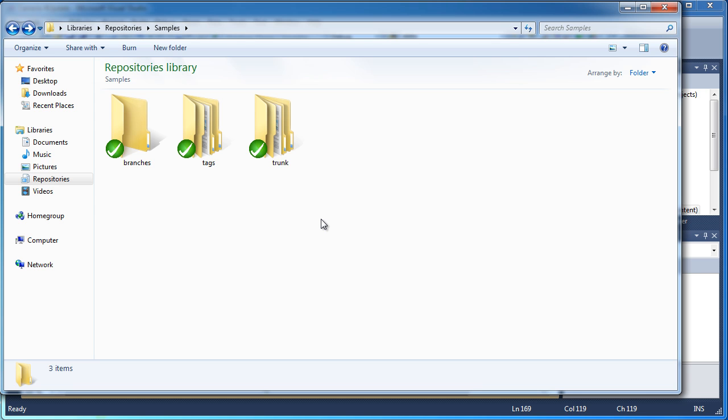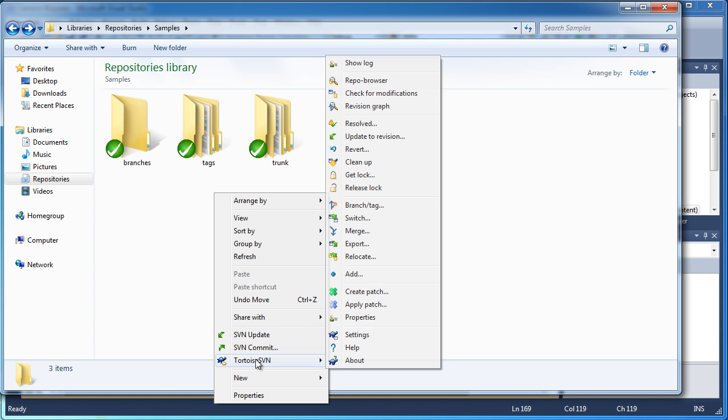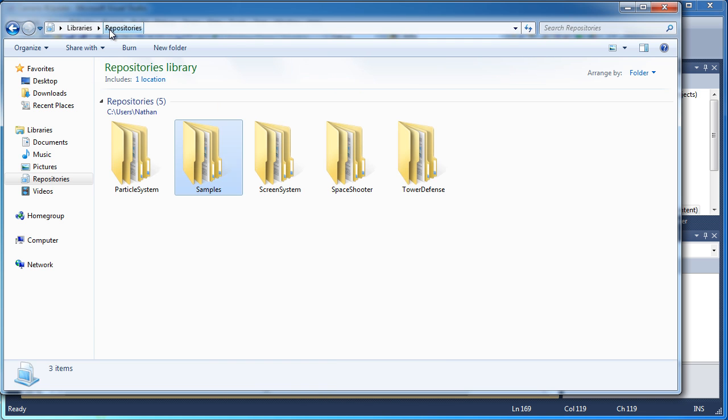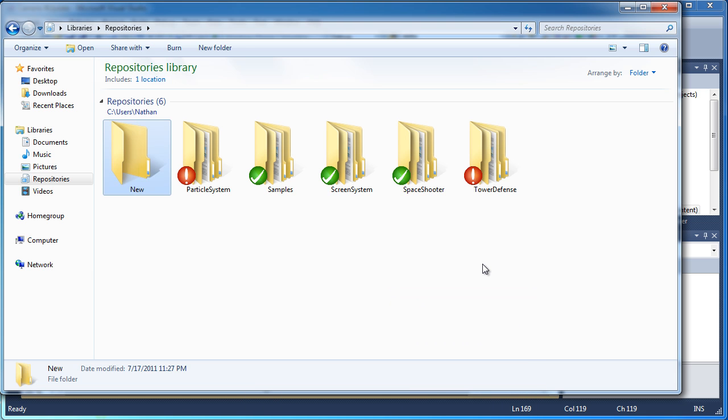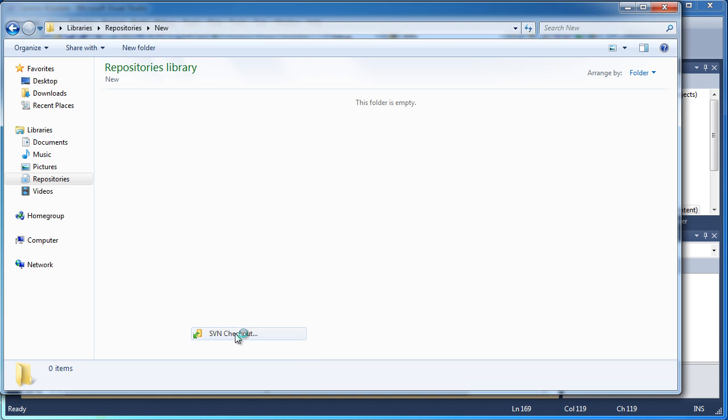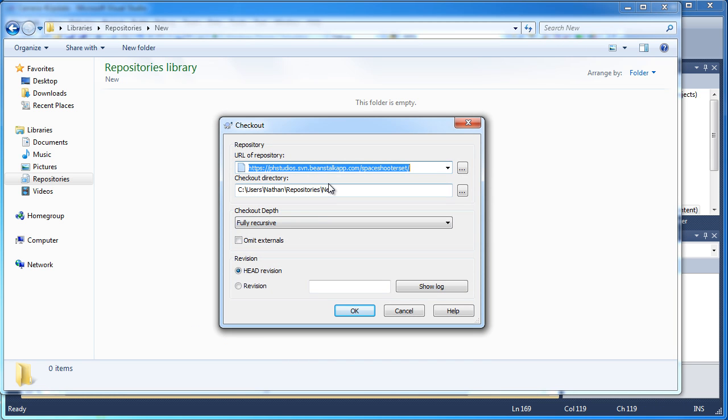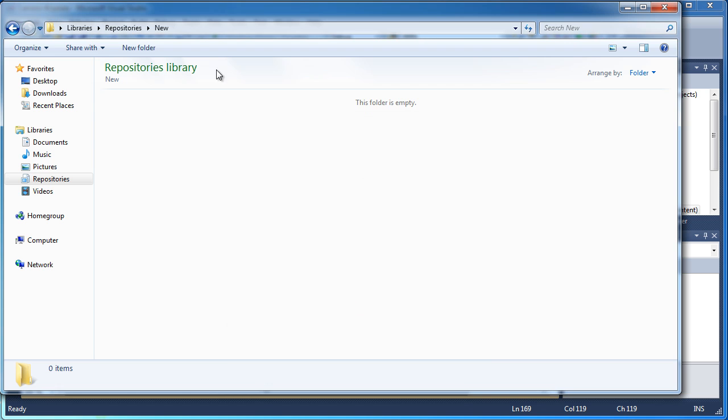So at the end of this video, inside the YouTube description or the forum posting, you will see a link to this Subversion repository. So you use a Subversion client, and I use Tortoise SVN. So if I create a new folder here, new, I do an SVN checkout, and I use that URL, and there you go. And that's one of the URLs that you can write down if you want to. Just space reset.